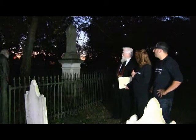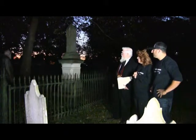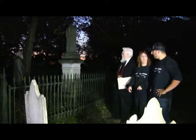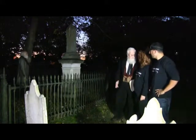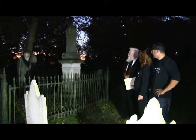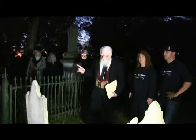And what can you tell us about Mr. Stevens? He was a very prominent citizen in the community in those early days. He sort of helped get everything organized to become a city. And so he would be one of the key people at that time that we would see. He and his wife are buried here, and I think one or two of their children are in there with them. I think I saw Harriet Bond over here. Harriet, here we go.